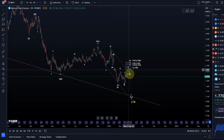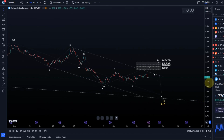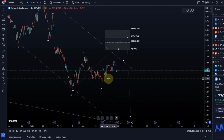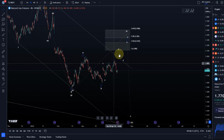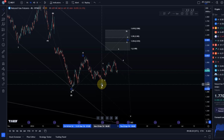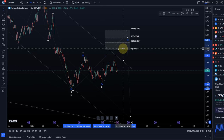We could now be in the wave 4 of 5. Okay, and this is sort of where we are right now. And if we go to the 4-hour chart, you see so far, again, this looks so corrective. I'm tracking this as an ABC structure where the A wave was clearly a 3-wave move. Then we had a B wave down. And I think that's the count that makes most sense at the moment.